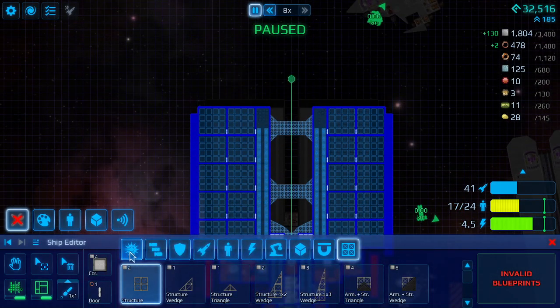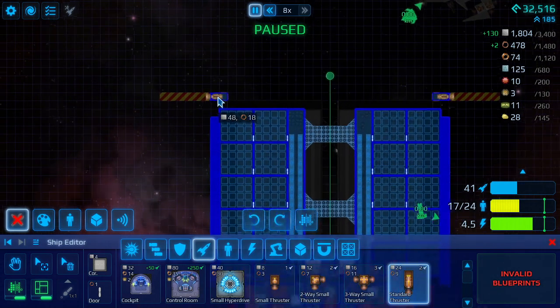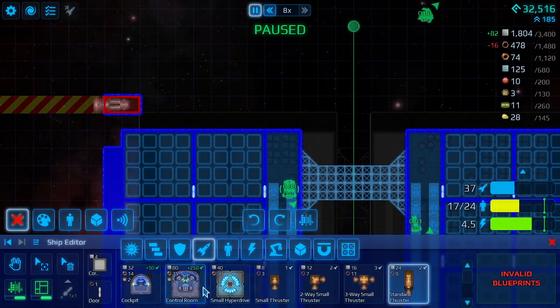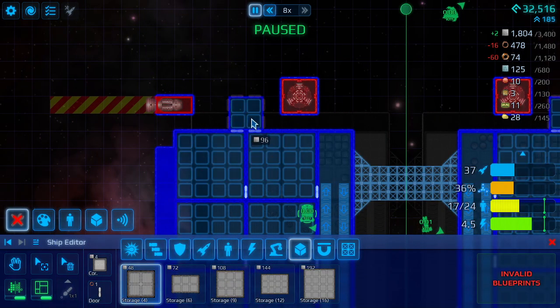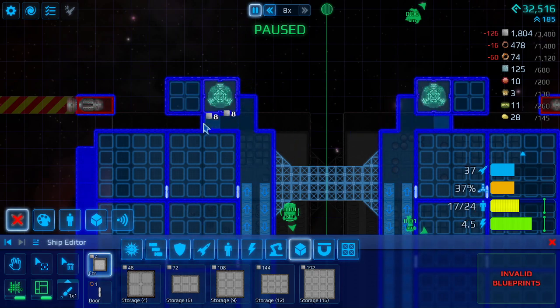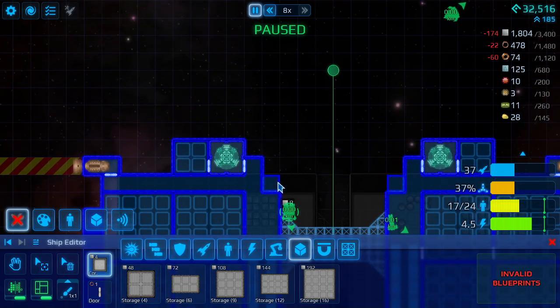Yeah. Okay. Now propulsion wise, I want it to have a standard one here, I think. I'm going to run a small hyperdrive up here as well. It's going to have some storage. Corridor there.